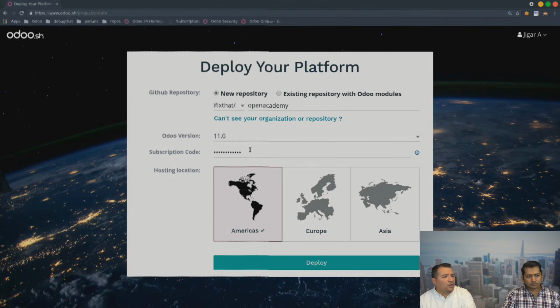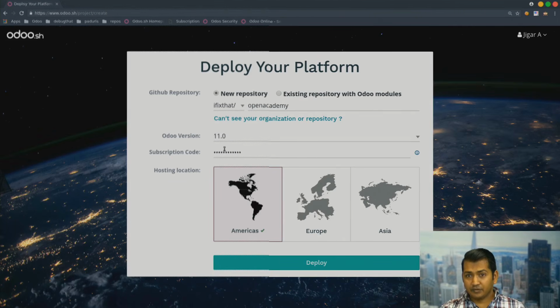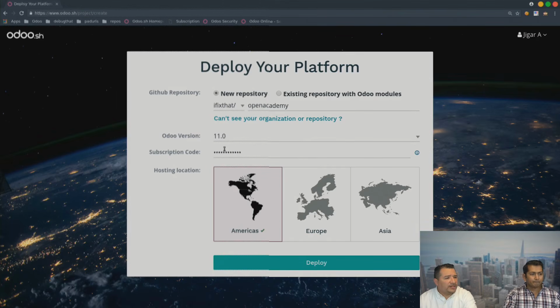Exactly. All the people here in the sales department can help our customers get access to that. Once they have a code, they put the code in. And of course, a very good incentive for partners is that partners can have unlimited Odoo.sh instances as of now, right? That's correct. It's one of the benefits for partners. So partners, you get your subscription code today and you can start using Odoo.sh right away. Let's say you don't want to put anybody on production as of now, but I advise you to just go and start testing. This saves a lot of time, and you will understand why.